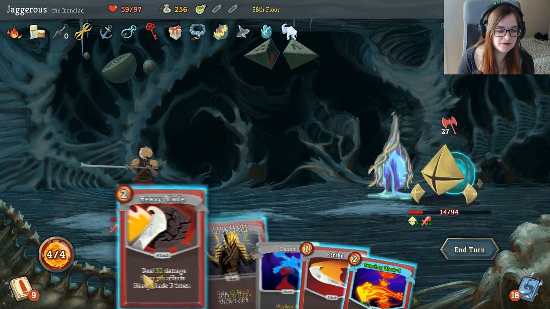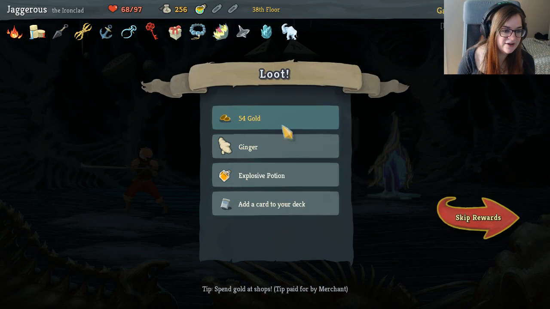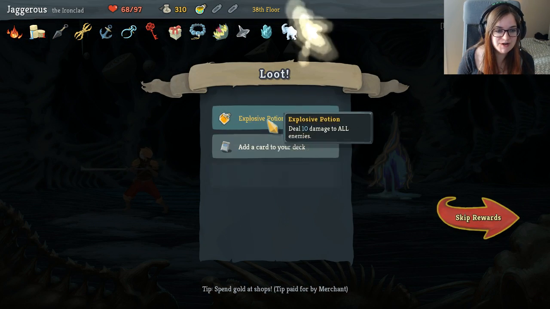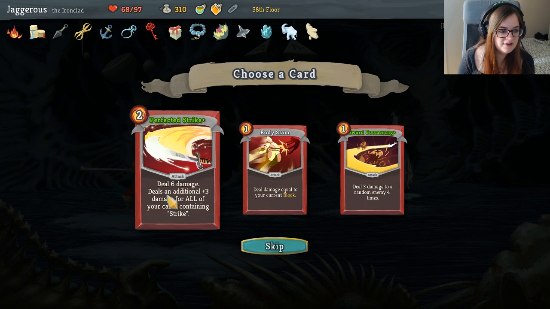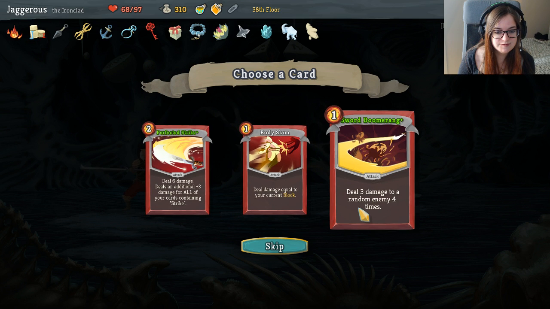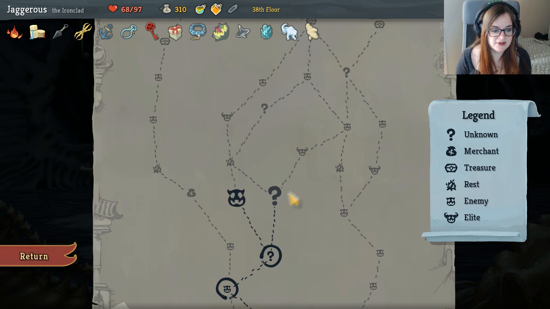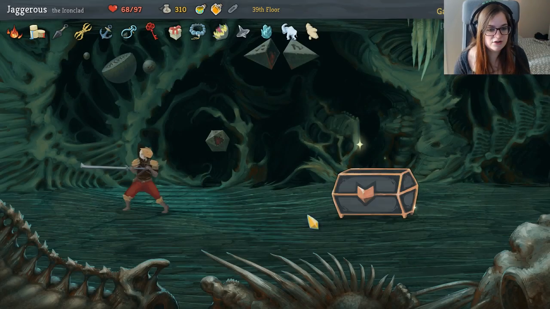Or you should be able to kill him here. Yeah, boom. Look at that. Dead. We heal for 9. Ginger. You can no longer become weakened. Oh, that's really good. Explosive potion. And a new card. I don't want any of these. Onwards. I was going to say I didn't think I could find fights, but I guess I can because it was like an optional fight.